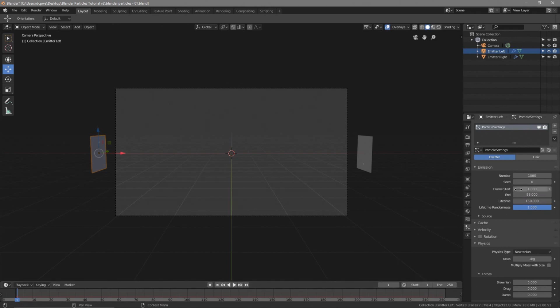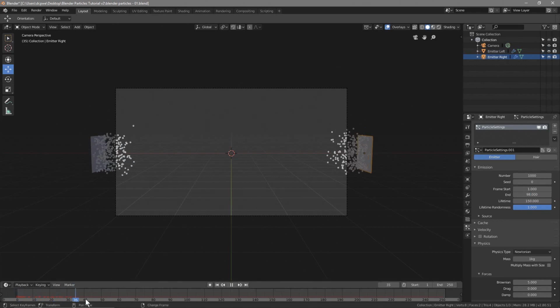So the first frame will be where the first particle emits, and then on frame 98, which is roughly down here somewhere, that's where the last one's going to be emitted. So all the particles will be done emission by this point here, 98. Then the rest of it is just how those particles flow, and that way we can control when the particles end here. So on this frame right here, there'll be no more particles displayed for this left one. So let's apply that to the right one. So we just need to know 98 here. We'll go to the right one and type in the end, 98.